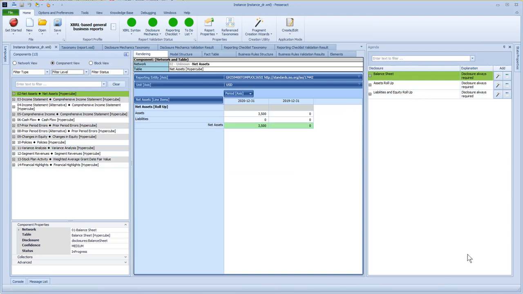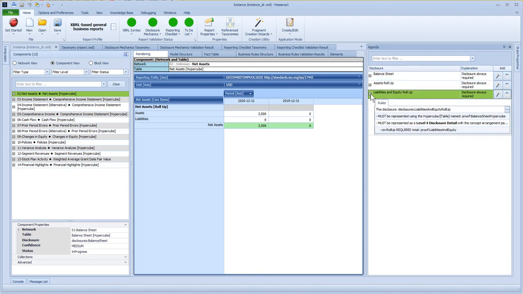As you complete those pieces, the agenda removes those items because the items have been completed. So again, it's the same rule, the disclosure mechanics rule.